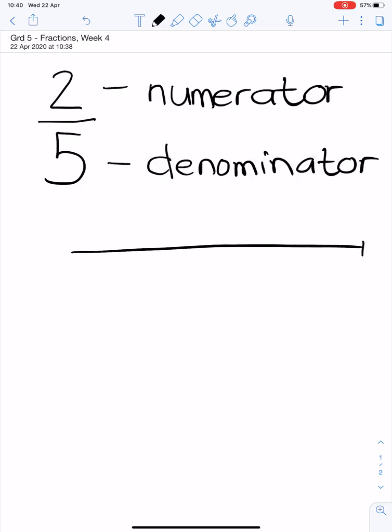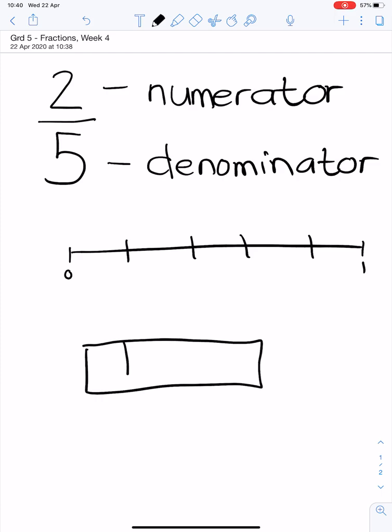Remember that when we use a number line to help us with fractions, we do not count the lines. Remember, I always talk about a chocolate bar. And I say to you, if I have a chocolate bar, would you like to eat the line of the chocolate bar, or would you like to eat a piece of chocolate? And I know that you would far rather eat a piece of chocolate than just a line. So it works with fractions as well. We do not count the lines, we count the spaces.